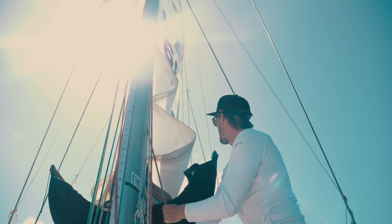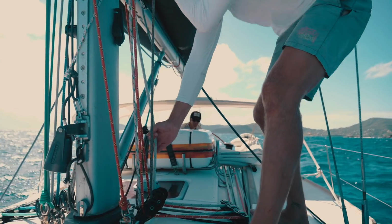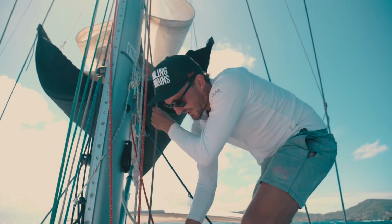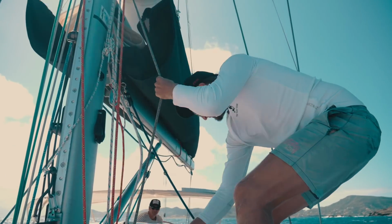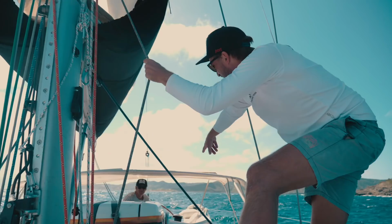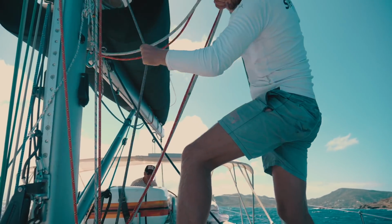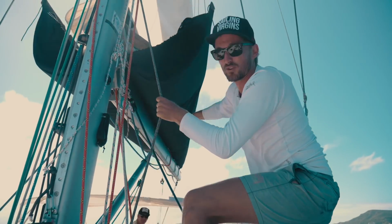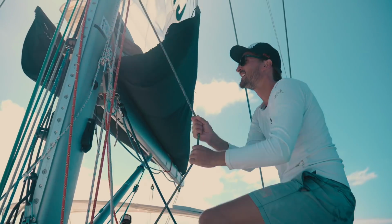Now I can see a little bit of tension's caught up because we had reef 2 in. Reef 2 is actually a bit tight here. So if I just pull it through like this in reef 3, it's called overhauling the lines, because there's friction here, friction all the way back to there. The most I can do to help is to pull it through here so it has more chance of running through the boom and out to the clew of the sail back there.